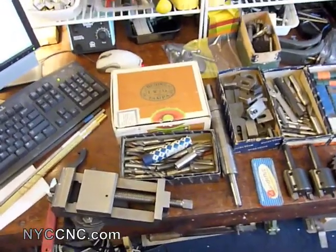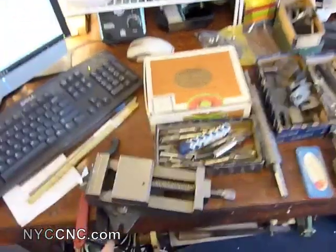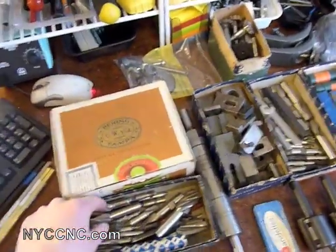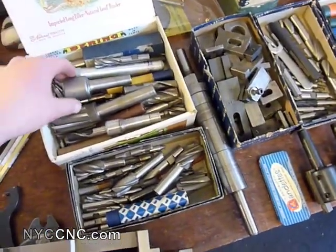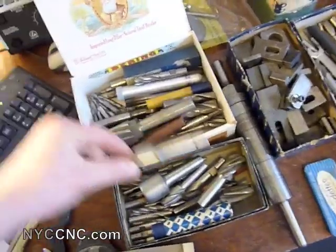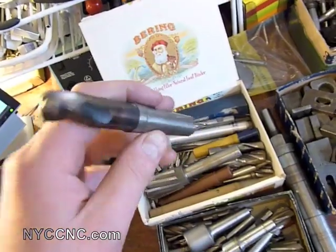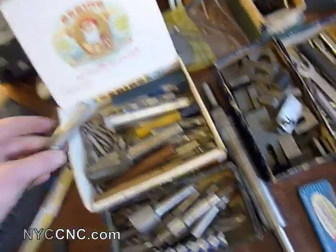I'll run through these relatively quickly, but I've got the original Atlas vise, which is on a rotating base. I've got a huge variety of end mills, two flute, four flute, two-sided, one-sided. I've got end mill holders. You can see one here, you can see one here. Some of the end mills are straight shanks. Some like this are already Morse taper two, so they go directly in the spindle, and then you can see the back is threaded for the drawbar.